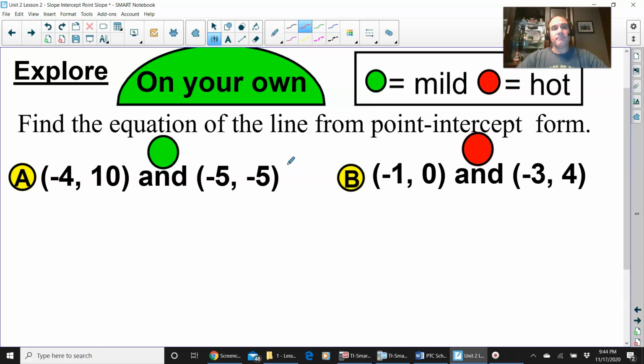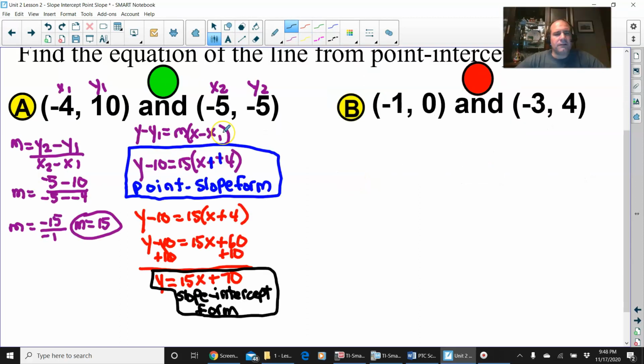Go ahead, try both of these problems, and we'll come back with the answers. Press pause now. Find the slope first. Press pause now. Okay, so take a look at what I did. I found the slope of 15 over here, 15. -5 minus 10, and then -5 minus a -4, the double negative right there. I put it in my calculator, but just remember, when you have double negative, it becomes positive, and this is -15 over -1, which is negative divided by a negative is positive. So calculator will give you 15.